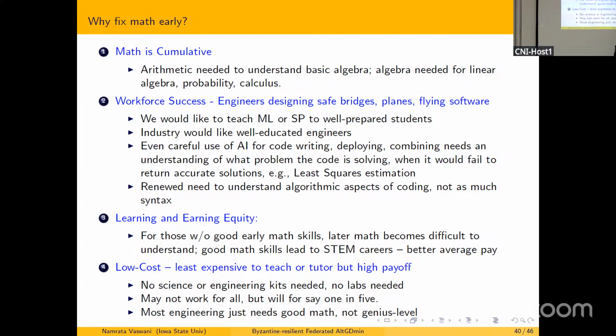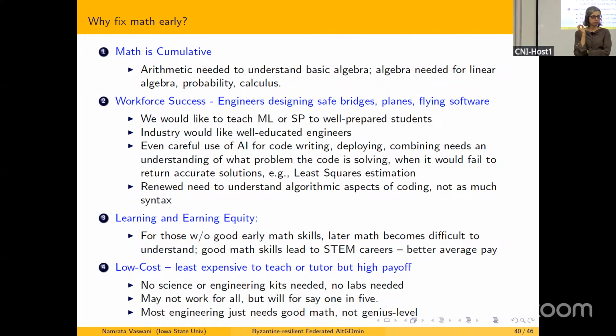I want to spend 5 minutes talking about something else that I've been thinking about, looking at, and working on quite extensively in the last 5 years, which is the state of math skills of our school students. I guess this audience does not need a background on why we should fix our own and our kids' or the world's kids' math skills starting in elementary school, because math is the most cumulative subject.